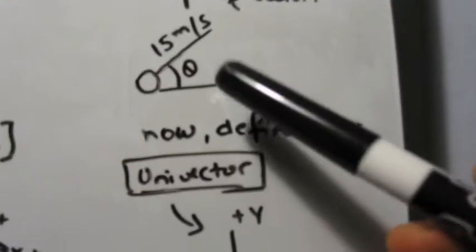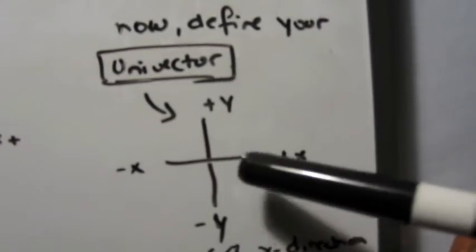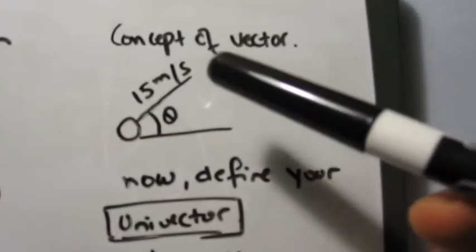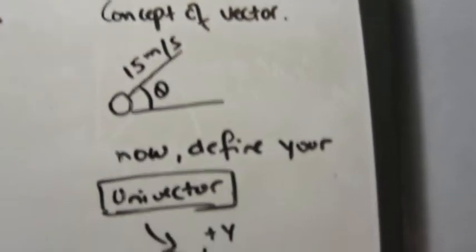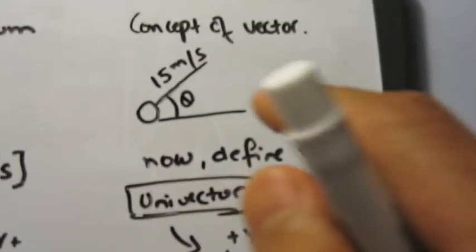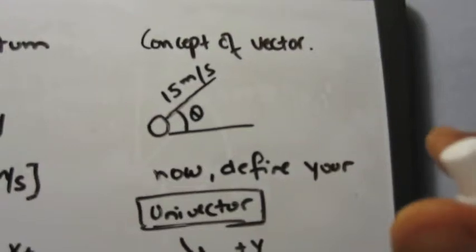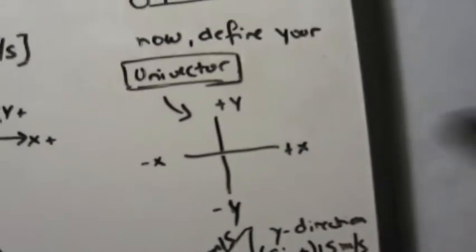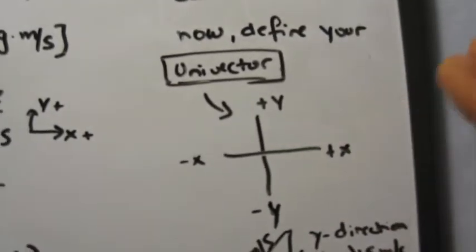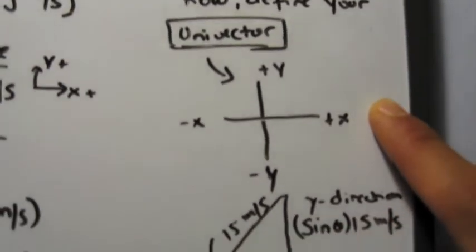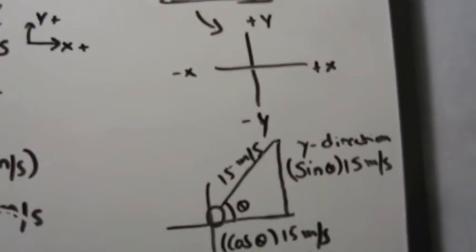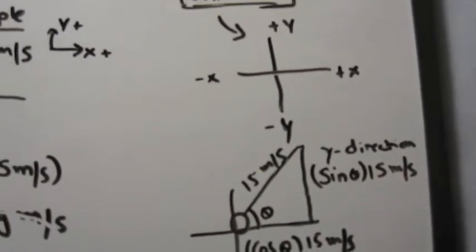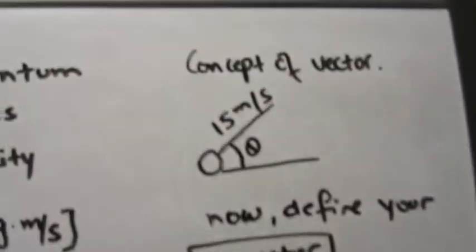Once you are given that, you can first define your unit vector. Is this going to be your positive y or negative y? Is this going to be your positive x or negative x? You define that. You can choose anything you want, trust me, but you have to tell your professor, or the person who's looking at the problem, to give them some sense. You just can't say 5. You have to tell if it's positive 5 or negative 5, and if it's positive x or negative x. Okay, so this problem is the same as this one.